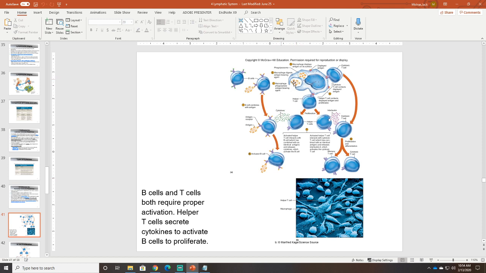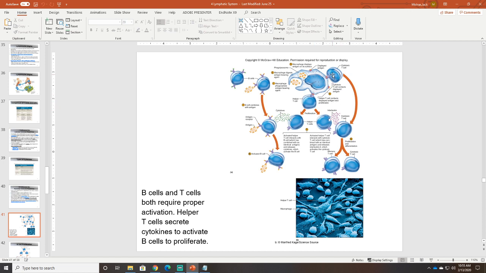All right, so here we see a phagocyte eating a bacterium. It brings that into a lysosome or something similar, dissolves the bacterium. Now we've got these little pieces of bacteria inside of this organelle. We can then display that on the surface of the macrophage. So we do that. We display it on the surface of the macrophage. And then we're going to have T cells that interact with the macrophage.